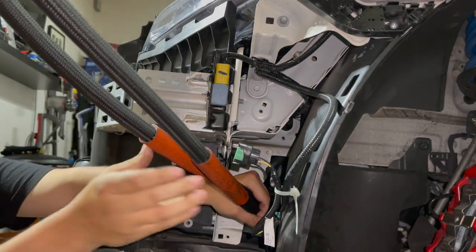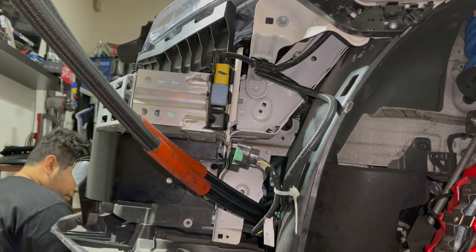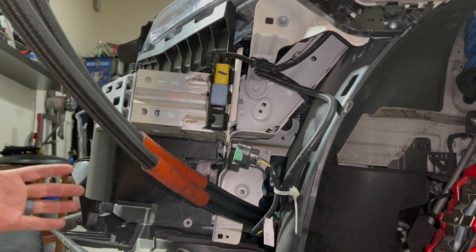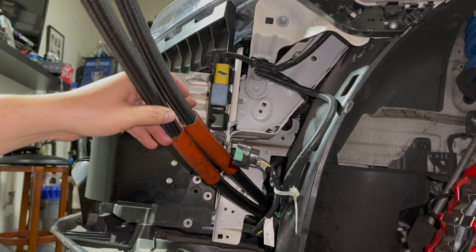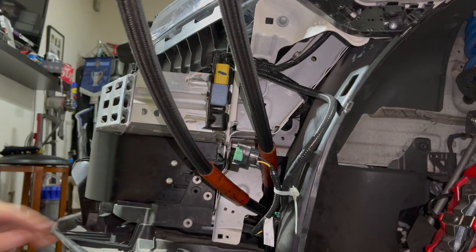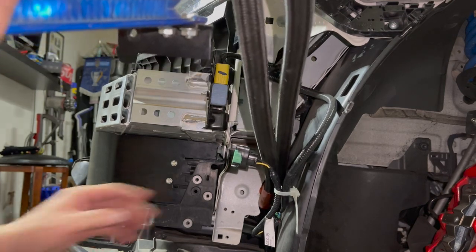Okay, so what we're going to do is slide in the hoses — he's going to get underneath here. I also want to show you what else we are removing. According to the Greddy instructions, they didn't remove the bracket I just showed you, but we went ahead and did it to give us extra room in here. Now we're going to slide these hoses in. Inside there's like an electrical harness or something similar right here. We're going to go ahead and either slide it underneath or over it just to eliminate any type of marring as time goes on from driving.